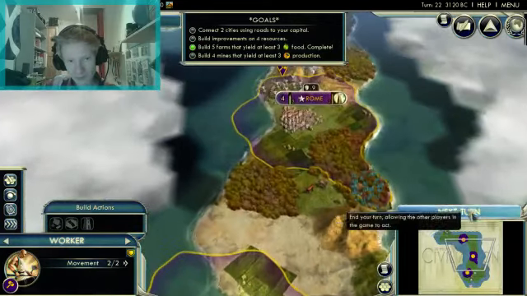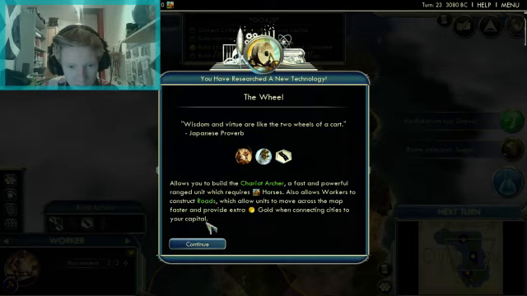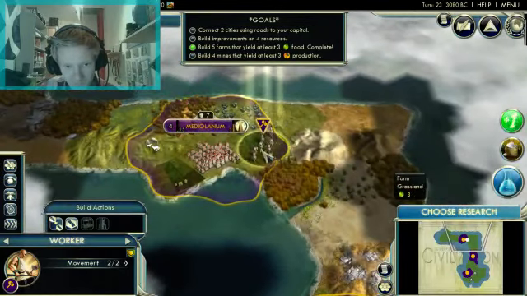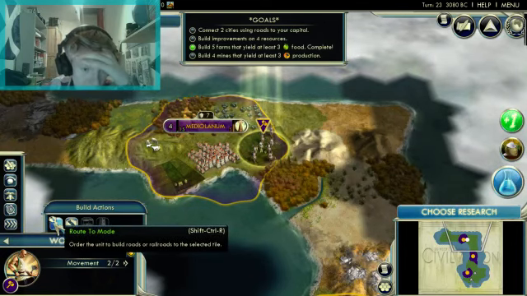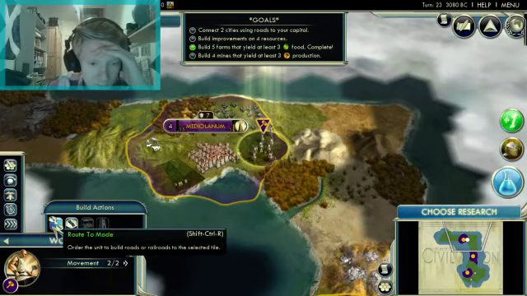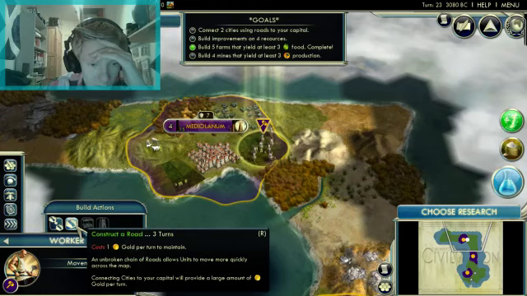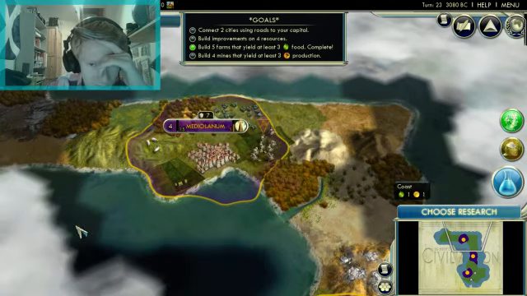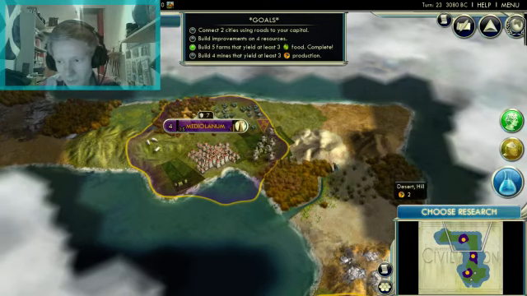You guys are still doing jack shit. The wheel, yay! Rome wants sugar. So we can now build roads. Fuck yeah, I'm gonna build roads. Roots and mode. Order the units to build roads or railroads on the selected tile. Construct a road. Costs 1 gold per turn if you go into a mountain. Okay, build a road. That'll take another 3 turns. We can do research.